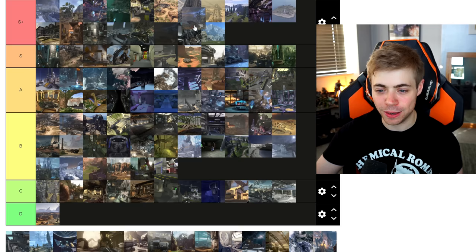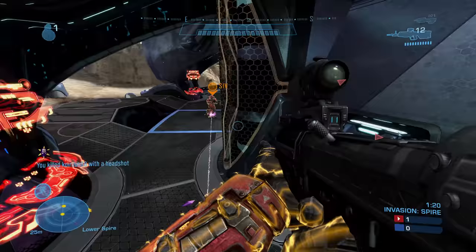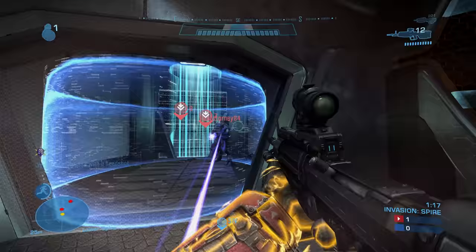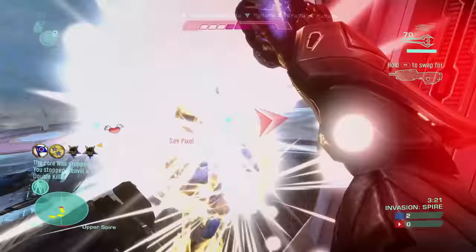The Spire. This is so predictable. It's got to go in S+ tier. I prefer it to Valhalla, to be honest with you, and Sandtrap, actually. This is the invasion map, easily. Yeah, Breakpoint, or whatever it's called, and Boneyard are good, but the Spire is so, so good. This is the one invasion map that really simulated a human versus Covenant warfare scenario.